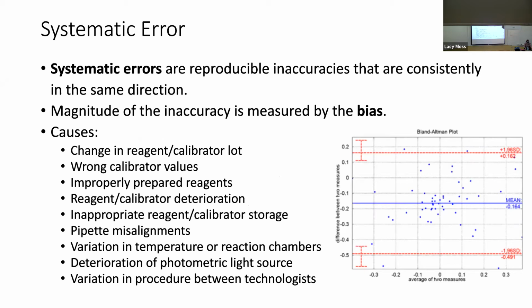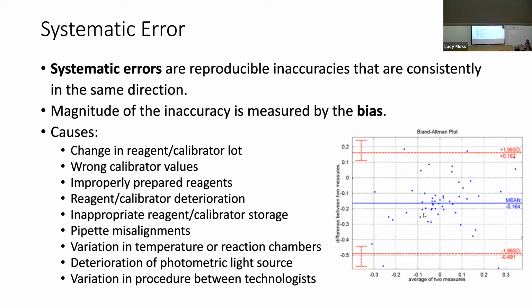So the magnitude of that inaccuracy is measured by the bias. So you get these cool little Bland-Altman plots. I'm not going to expect you to be able to use these. I'm just letting you know that these exist in the world right now. And you can basically have the mean of, say, two different methods that you're comparing. So you take a sample and you measure it on both methods at the same time. You get slightly different values. You average those together. You plot that mean over a range of concentrations, and then you plot what each measurement actually was.